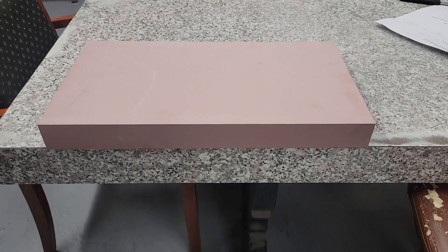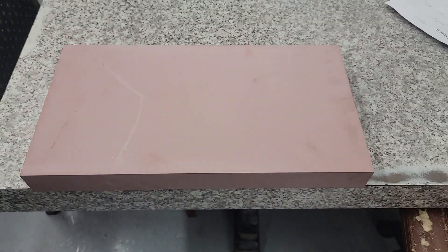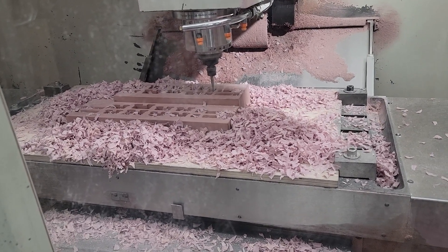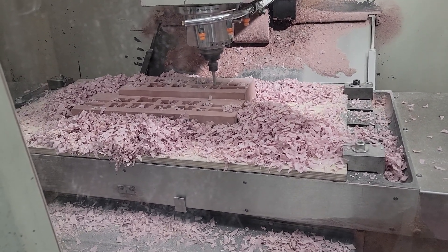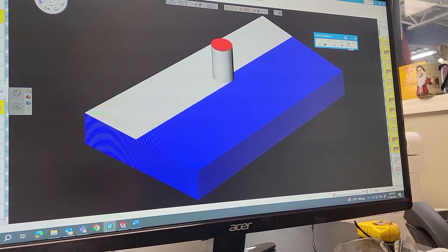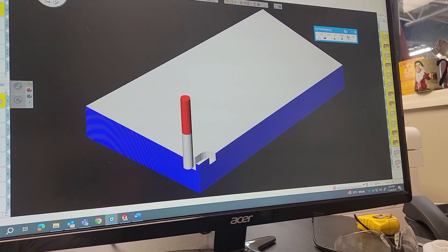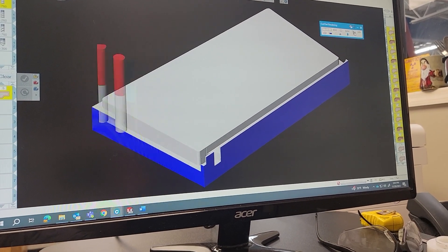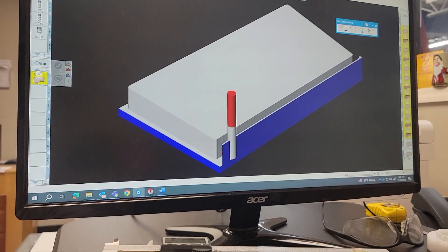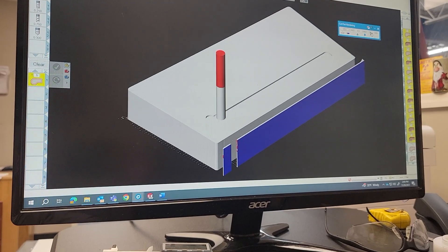Hello, this is a quick video on the thermoforming process. This is a Wren block we cut to size. Once your company sends us the files, we load it into our CNC machine and start cutting the product to spec, all according to your drawings. This is a quick video showing the programming stage to set up the toolpaths in order to cut your block — these are all the different tools going around cutting the final shape and size.